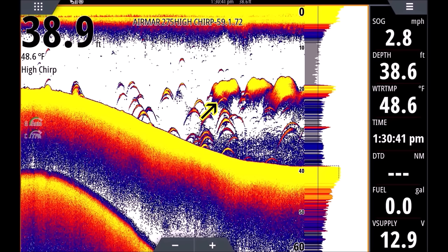They're curious. They are. They're coming right up. Look at that. There's a few off to the side, too. These two right here just came right up to look at that jig. Someone's jigging up and down, and these two came right up to look at it. There's another one in the mix. Might still be the same one.